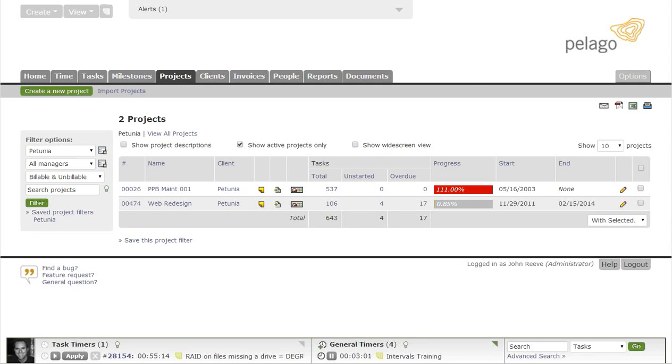Intervals is built in such a way that there's three primary features, and these three features were built out of a philosophy we had that said, as a project management application, it should focus on accountability. And so that's kind of the idea behind Intervals, is that we have these features built from wanting to help people and businesses hold themselves accountable, whether it's to their team members, to each other, their peers, or administrators, or their clients. Intervals gives you the tool to track the projects necessary to have that level of accountability.